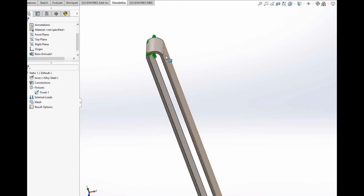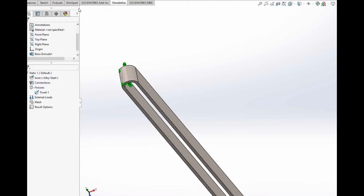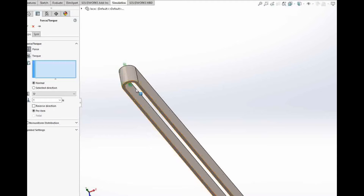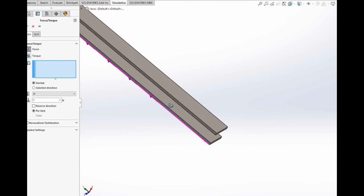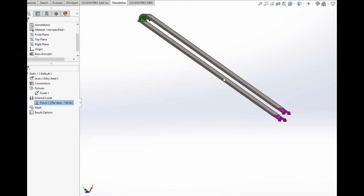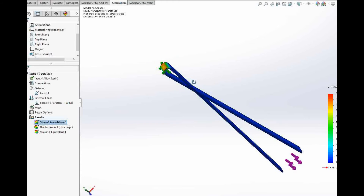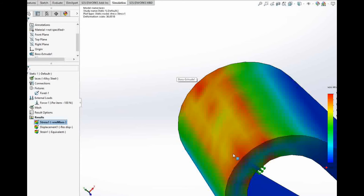Another thing you can also do — and something I really hope the folks at La Sportiva consider — is having either a wider element, like the wider lace you can see in the Tenaya Yatis, or a thicker element, which is what we did in the fix shown in the first video. Here I am simulating the stresses in the shoelace: I fix it at the top and apply 100 Newtons at the bottom, equivalent to 10 kilos. As we apply this stress, the FEA analysis shows that most stress is felt on the outside, because the inside of the shoelace is supported by the grommet. If we increase the radius at which we apply this force, the force is better dissipated. Another option is changing the element — wider or thicker.